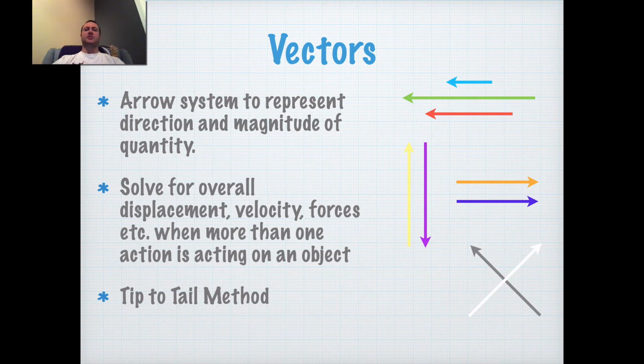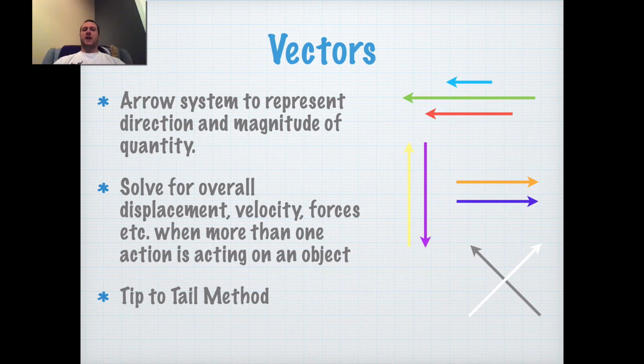And then that direction is obviously which way it's going. So that's where speed is really the magnitude of velocity. If you're moving at 15 meters per second north, the magnitude of that is 15 meters per second, which is a speed. North is the direction, which then makes it a vector.